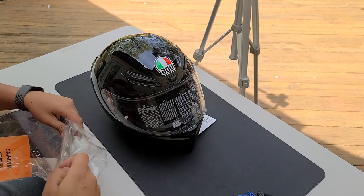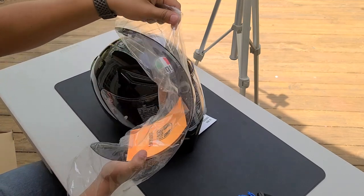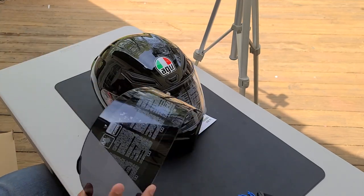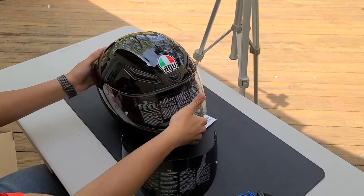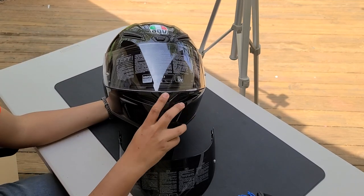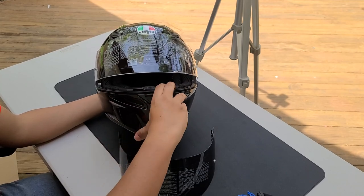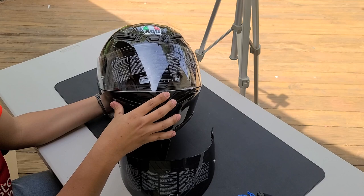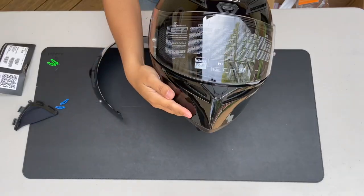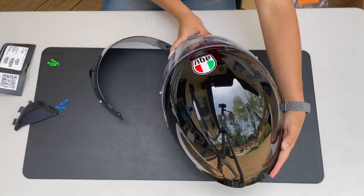We're gonna see how the tinted visor fits — we'll do the same thing as T, hopefully we don't struggle as much. One thing I do like when I was trying these on is that when you lift the visor, you know how usually it can fly forward at speed? For this one you just barely lift it up — it's like a defog thing for a car but on a bike helmet. So pointless but so helpful at the same time.